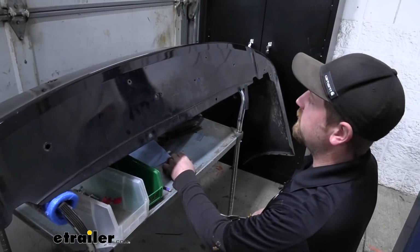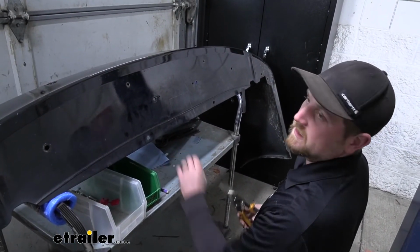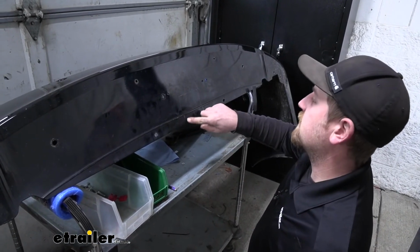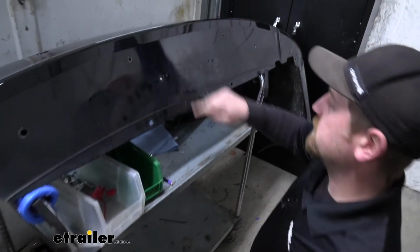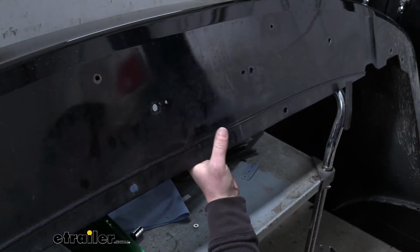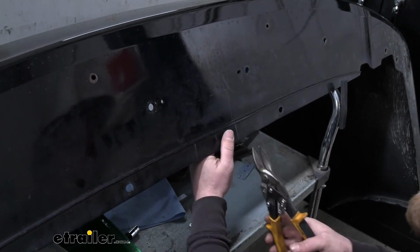So now what we need to do is trim out our fascia. There's some measurements and a diagram in the instructions that you can follow. So I went ahead and marked that with a pencil just so I can cut it out. Make sure you don't have anything behind your bumper. You don't want to cut into any wires or anything.